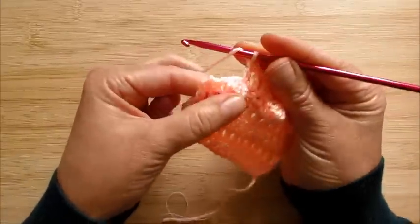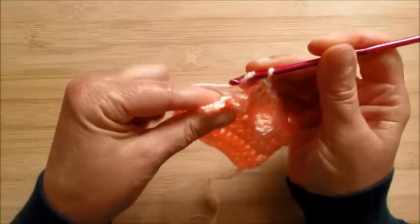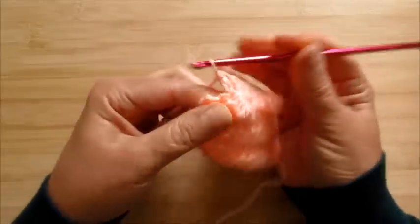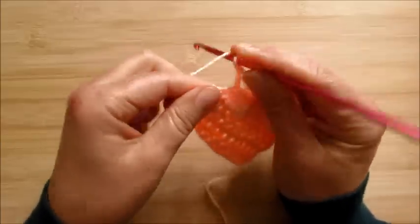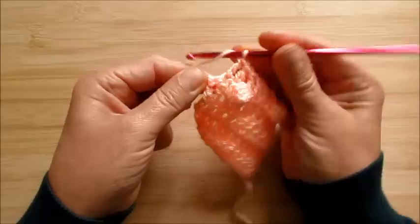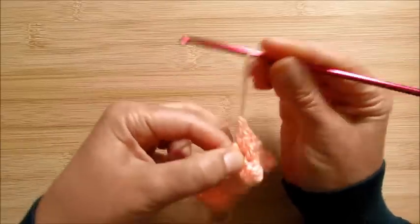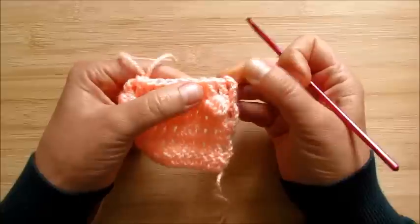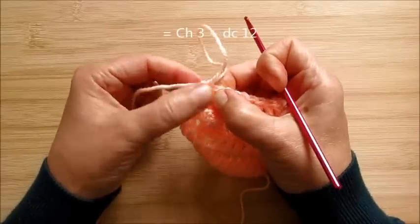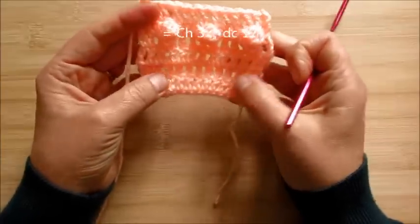Double crochet, here you can see the stitch, double crochet, double crochet in the next stitch, and double crochet in the last stitch. Now we have the chain and 12 double crochets, like in the first rows.